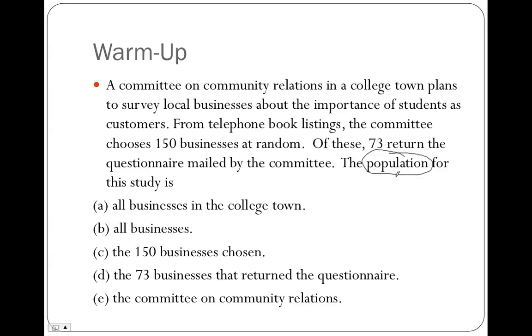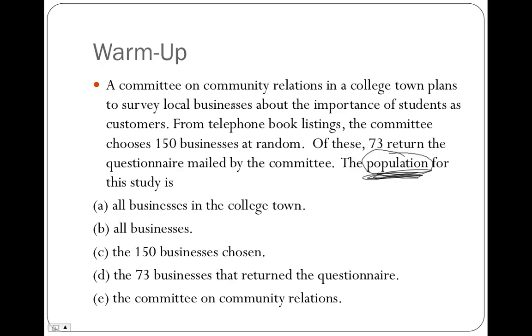Okay, I kind of gave it away here, but the key word here is population. Remember, the sample is who I'm actually able to examine. I would say that the sample is the 73 that returned the questionnaire. The population is who I'm trying to generalize my conclusions to. Who am I trying to draw conclusions about?